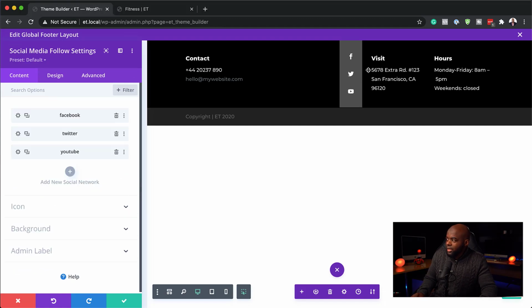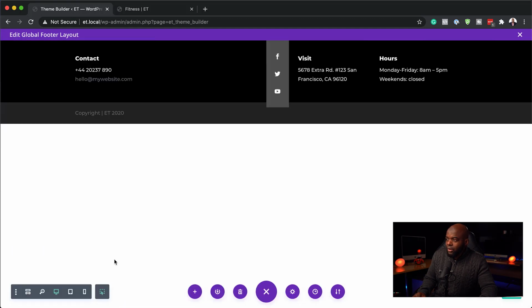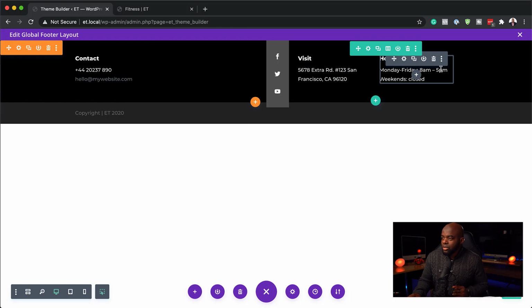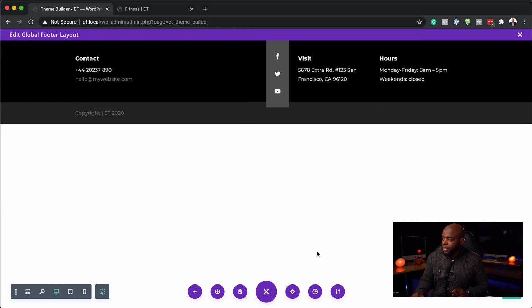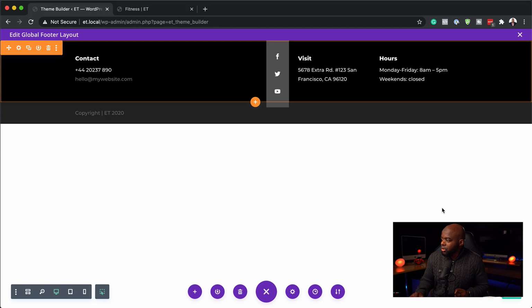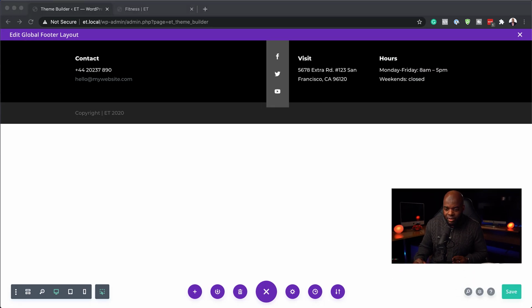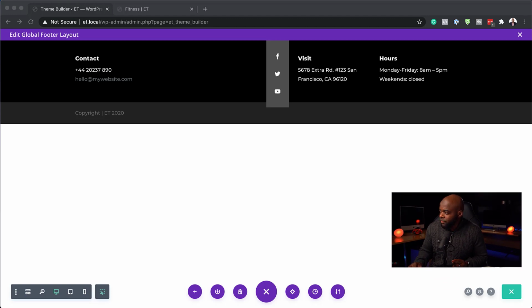Okay, so as you can see here, this is very, very easy to go in and make changes to. You can also go into all these. These are all text modules, so you can go in and make changes to them. Once you're done here, all you have to do is to click on save. In fact, you can't see my save button here because I'm in the way. So let me just move myself out of the way.